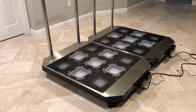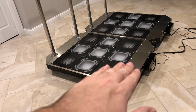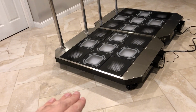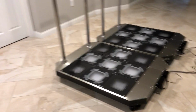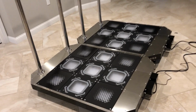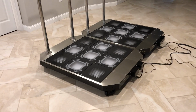And honestly, maybe my first criticism of these is with regards to the packaging, because in terms of how it ships, it's pretty bare bones. It actually comes laying flipped over, so the top surface where the sensors and the acrylic plates are is actually on the bottom of the crate, flush against the bottom. The bar comes disconnected, and then the manual, the power cords, and the extra plate that you can put in the middle sensor area are all disconnected, and they rest on the bottom. There's a little indentation where all that rests when it's shipping.